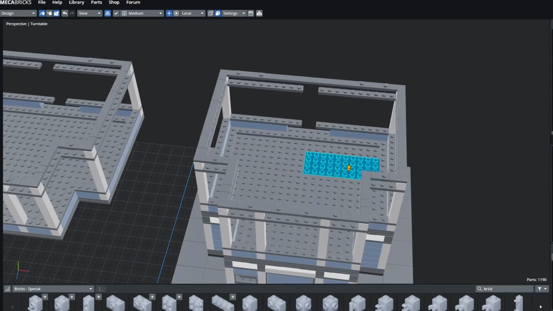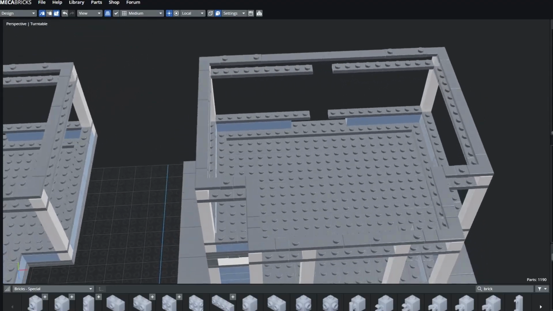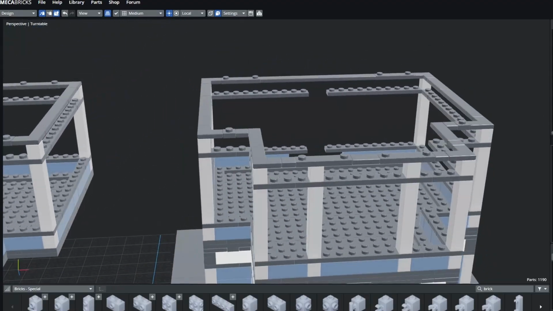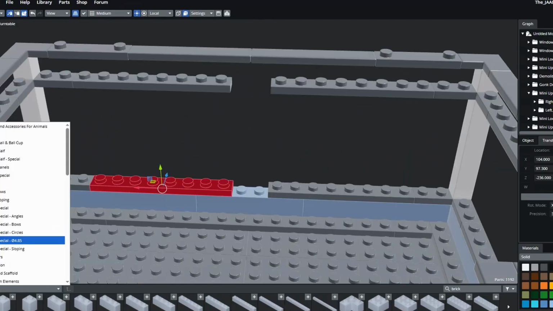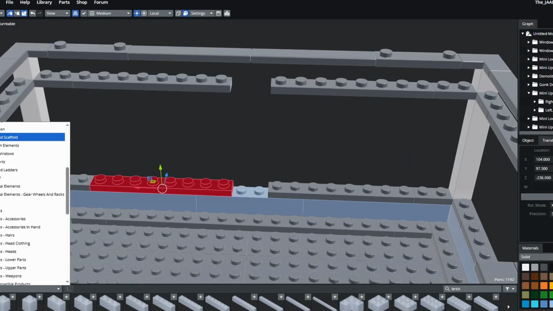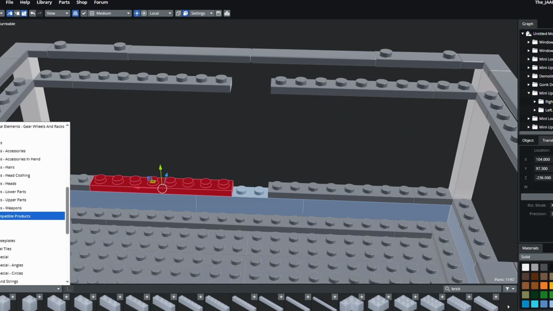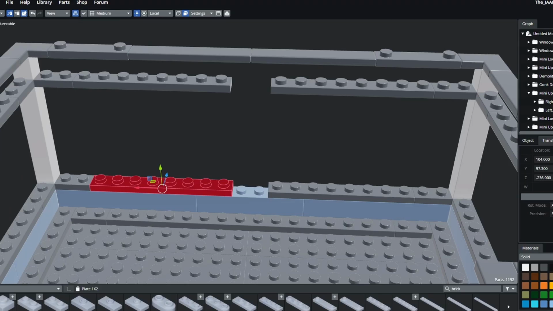There's one layer of it, and then the second layer of the floor is just around the outside. Well, you'll see why soon, and it involves flat tiles and jumper plates. I've counted the number of studs, and I've determined that this back wall is actually going to work perfectly for a plan which I was kind of considering, but still on the fence about. And now that I know that the dimensions for it would line up, I think I've got to do it.